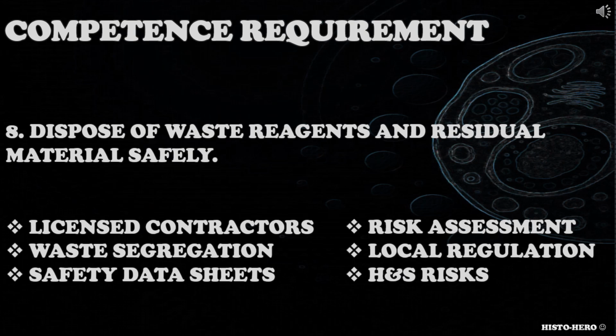When addressing this competence requirement, candidate could consider licensed contractors used by your lab, waste segregation, safety data sheet of reagents that often state disposal ways, risk assessments, local policies, and regulations that are followed, health and safety risks associated with reagents like flammability, corrosivity, environmental toxicity, risks associated with disposal or residual material like human tissue.